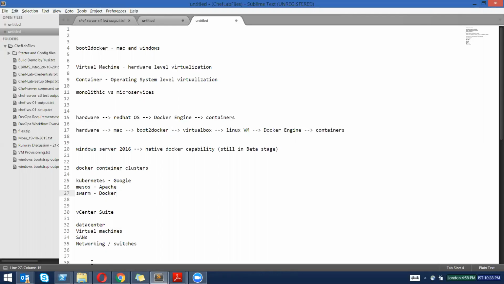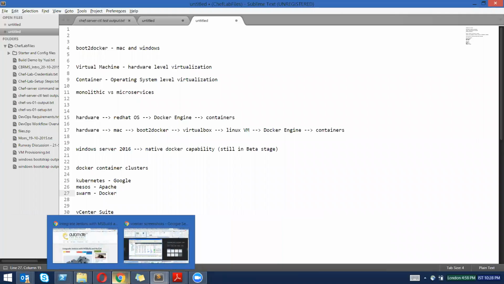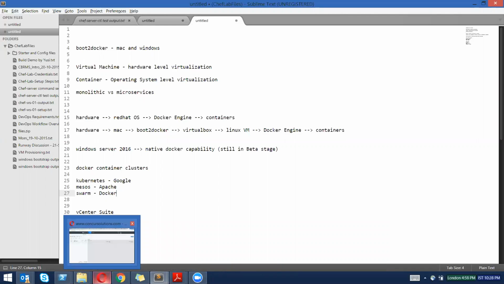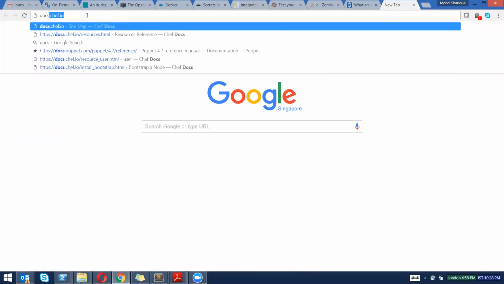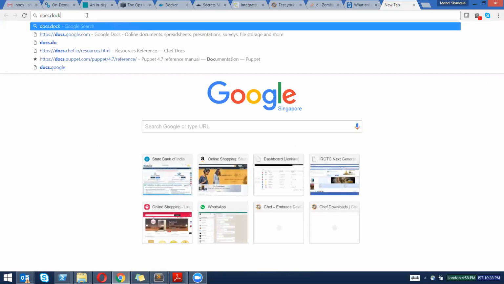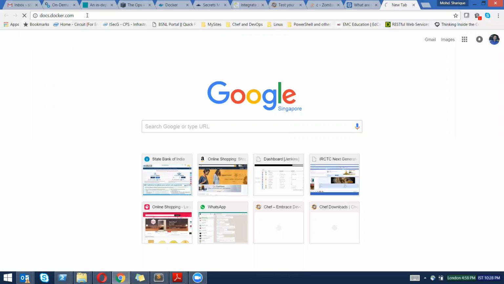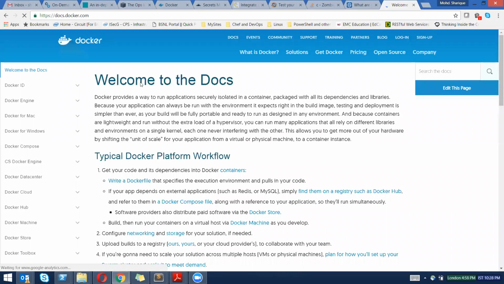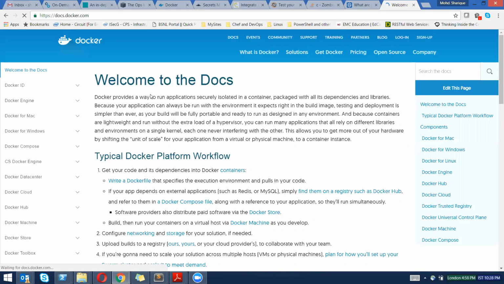Once you are comfortable with the basic understanding of Docker, the best place to go is docs.docker.com, if I'm not wrong. Yes. Again, the way we have docs.chef.io, similarly we have docs.docker.com.